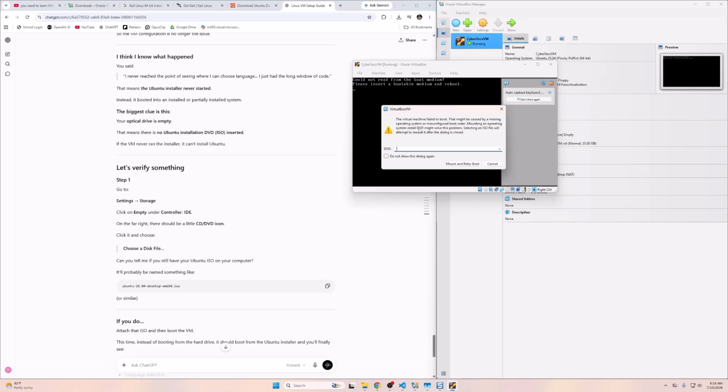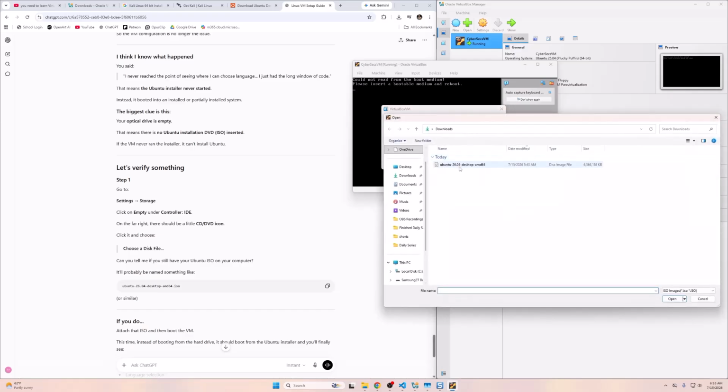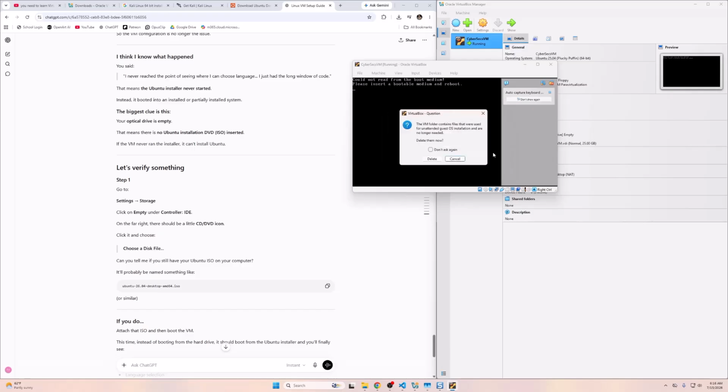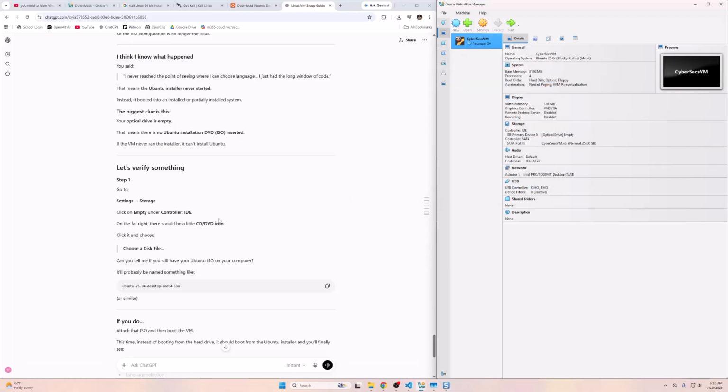Mounting an operating system install DVD might solve the problem. Selecting the ISO file will attempt to run the mount. That, well, we don't have an ISO file. Cancel. Cancel. Power off machine. Okay.